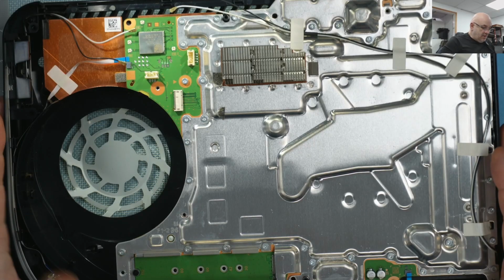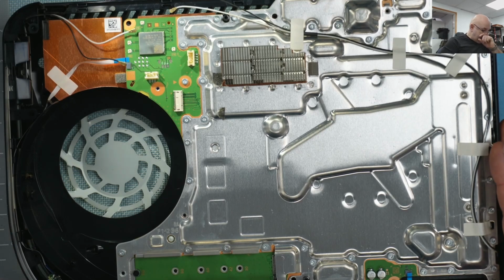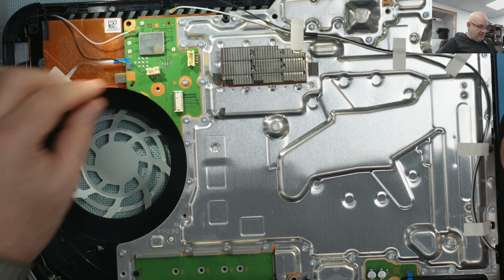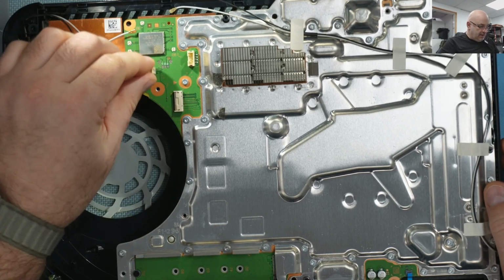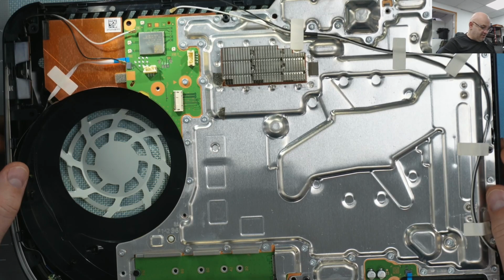Hello everyone. In this video we're going to have a look at a PS5 that came in with a ripped fan connector, which is a fairly common fault when people try to clean the fan themselves and have seen people on the internet recommending pulling the connector with pliers.